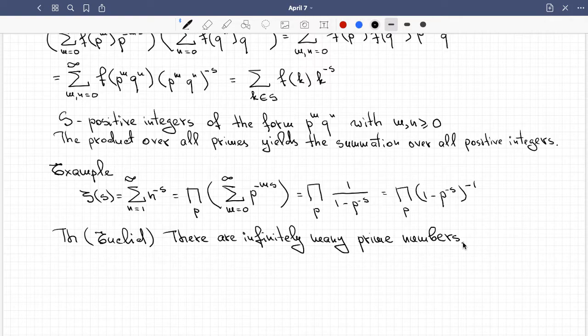Assume there are only finitely many primes. So we have a finite list of primes, we multiply all of them and get a number. We add 1 to this number. What we have produced in this way is not divisible by any of our primes, simply because it gives a residue of 1 when divided by any of our primes, by construction.